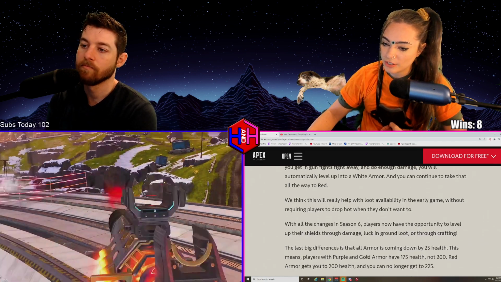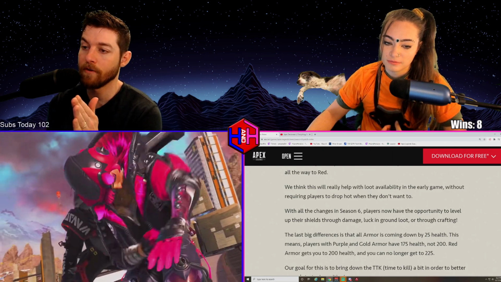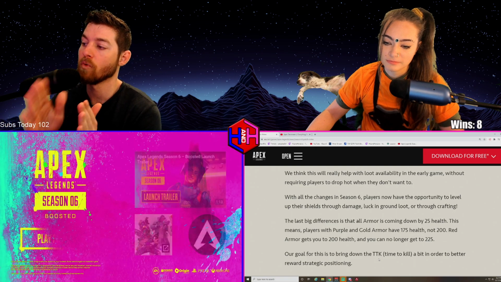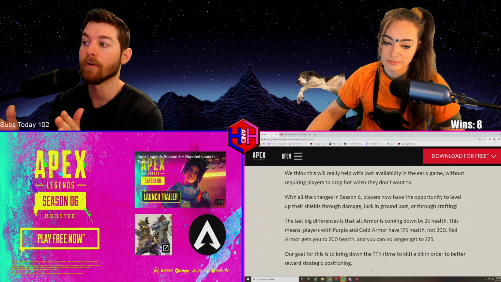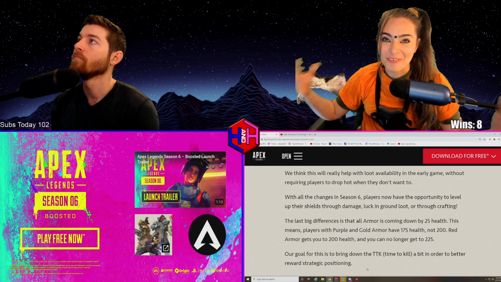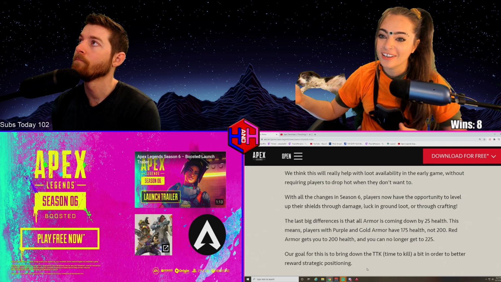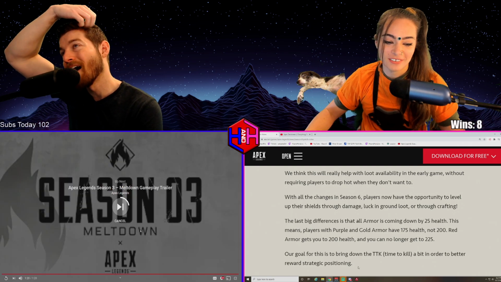Yeah, instead of 200, it's now 175. So blue used to be 150, purple used to be 200. Now it's going to be blue is 150, purple's 175, red is 200. So there's no more 225 armor. The reason they did this is they wanted to bring down the time to kill, which is one of the things I love about Apex. I think it's such a balanced time to kill. Hyperscape's, I think, is way too long. Call of Duty's, I think, is really fast. But that's okay. 25 is not going to be a lot.